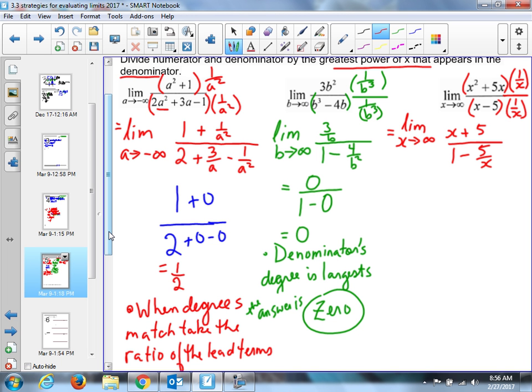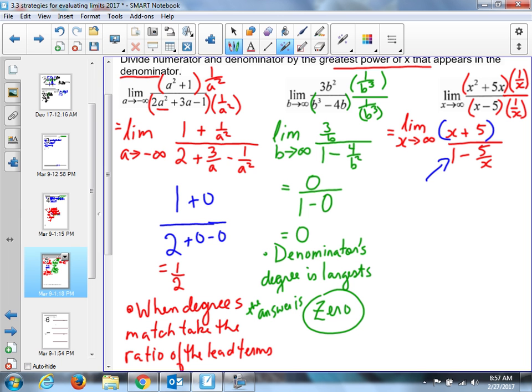Now when I do that, can you guys see this? Let's just take a look. I'll wait for a second to make sure we're all with it. Now I can't put infinity in there. It's the idea of you're increasing without end. So it's going to be a very large number there, plus 5. What's a million plus 5? It's a little over a million. What's a billion plus 5? A little over a billion, right? It's still a very large number. The plus 5 makes it a little larger. But if it was even minus 3 or something like that, it wouldn't change it. It's still, the top is going to be huge, infinite, right?